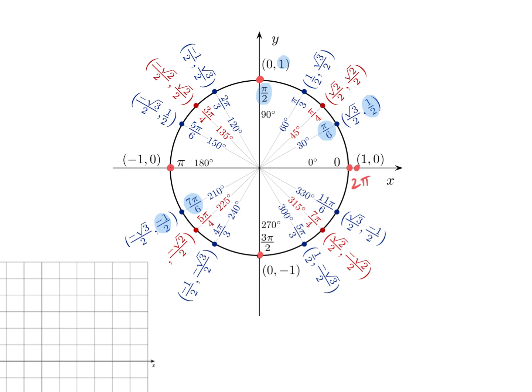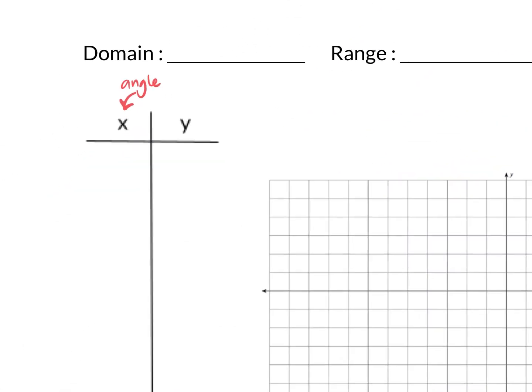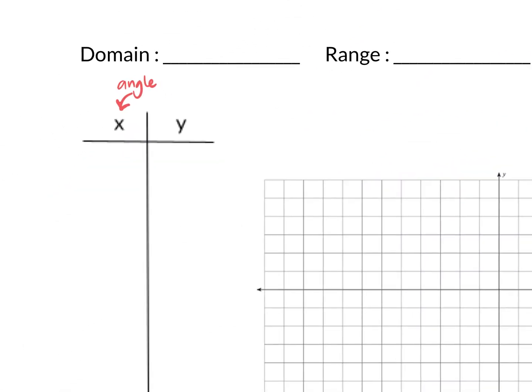Okay? The reason we do that is because my x value and my y value at these points are nice and even numbers. They're not fractions, they're not radicals, they're not square roots or anything like that. So those are the 5 points that we're going to plug in on our x values here. So I'm going to plug in 0, pi over 2, pi, 3 pi over 2, and 2 pi.